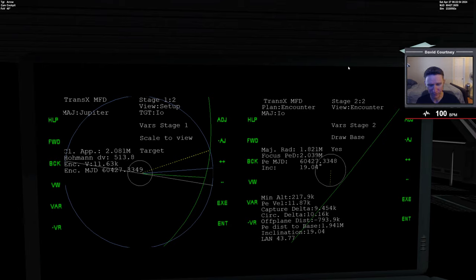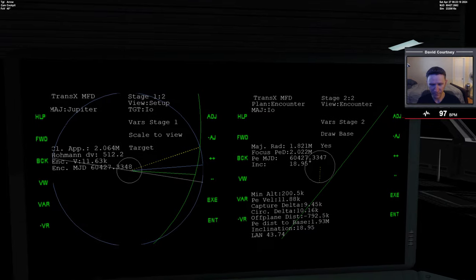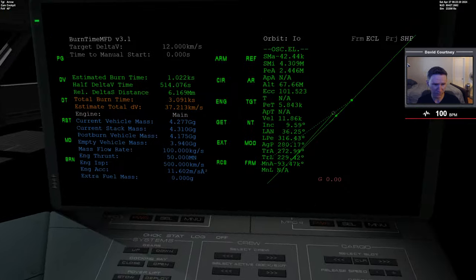We're really close to kind of what I arbitrarily chose as a parking orbit. I don't really know the characteristics of Io, but I'm guessing this is probably okay. Should have done some homework on that ahead of time. Okay, so here we are. Here's Io. That's where we're going to meet up, and that's going to happen in a little bit longer.